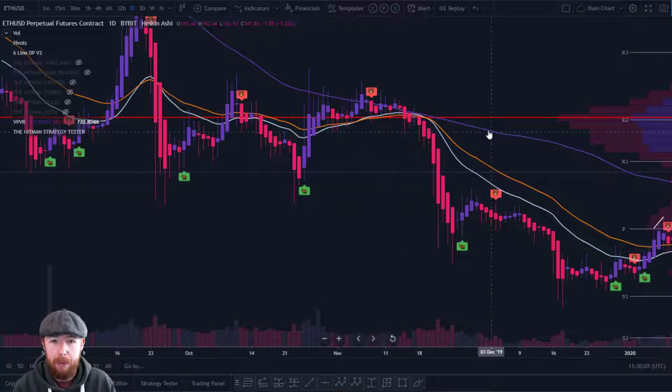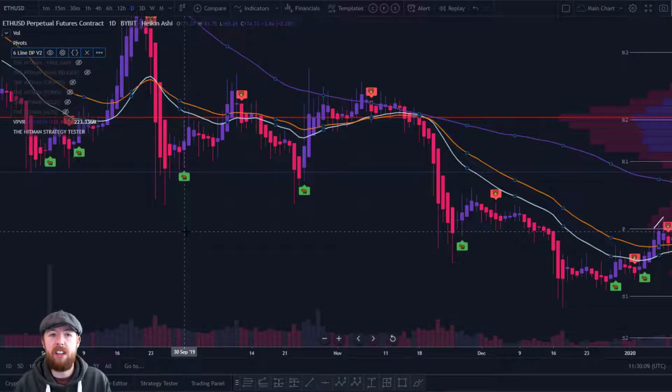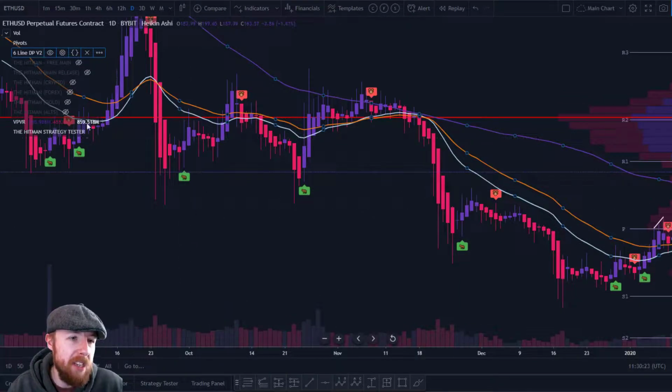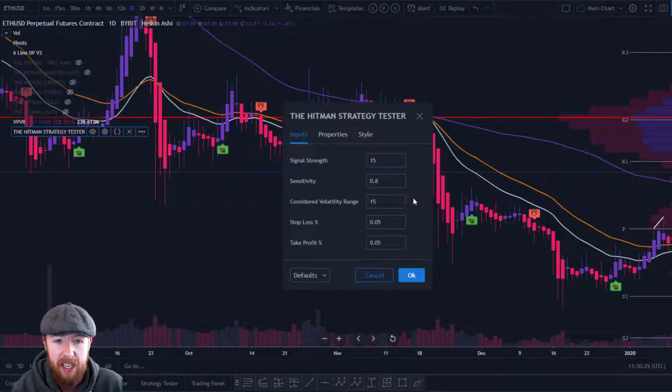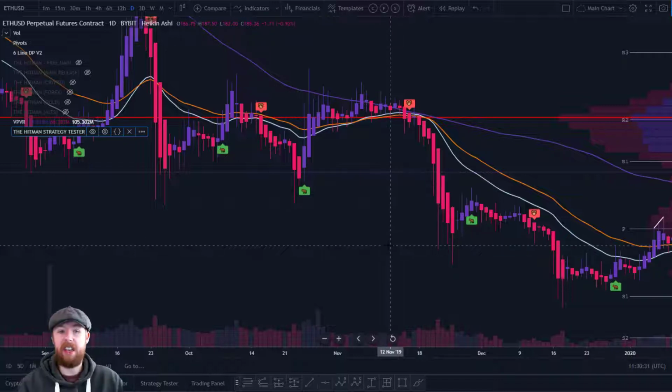Now, you cannot keep a constant eye on moving averages because they change all the time and you don't know whether it's bullish or bearish, even if it slaps it. It's not very concrete, whereas this combination of different indicators gives you a much better bearing. So when you start playing around with it and you get the settings right, you're going to start seeing what's right and what's wrong.